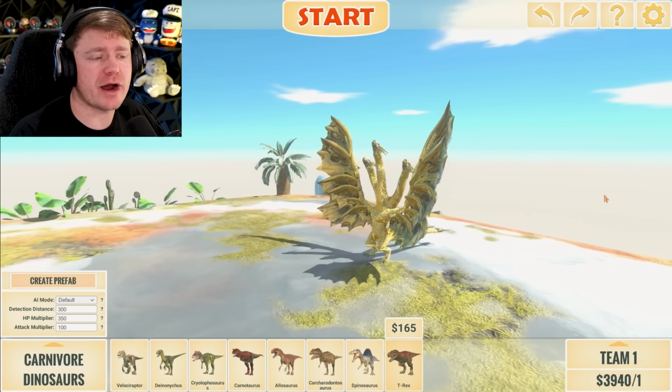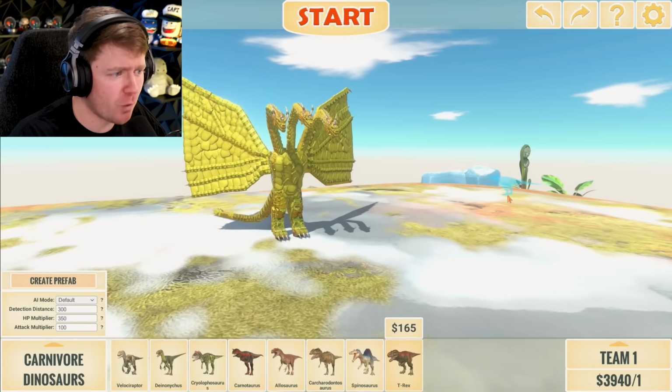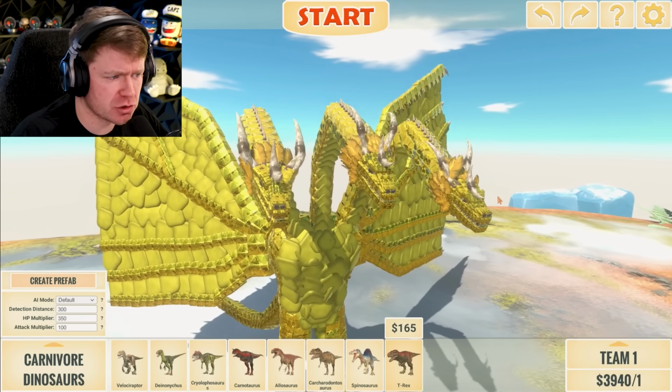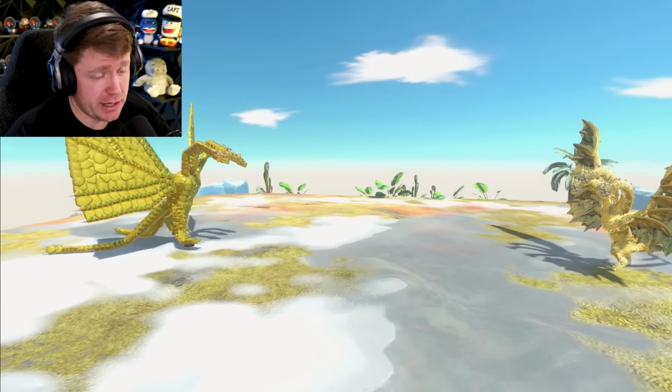Here's a pretty cool one right here. We've got the real version of King Ghidorah right here, right? And over here, we have a Ghidorah that actually looks really good. I think my boy Spinal Boy also made this one. So let's see who would win.